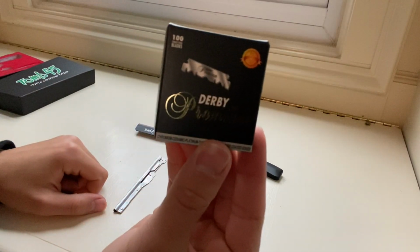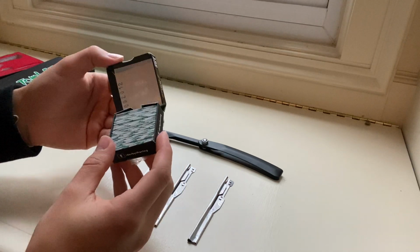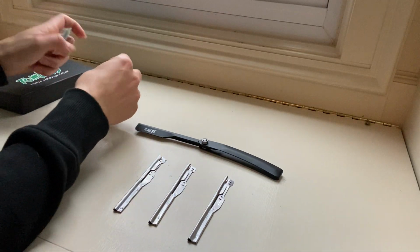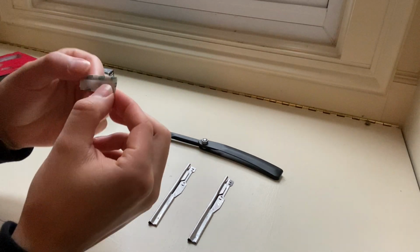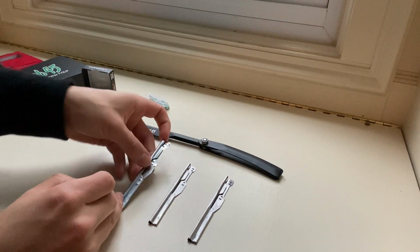So the blades I'm using are the Derby Premium blades. You get 100 of them for like 99 cents. They're super cheap, super sharp. These are just single blades. I know the double ones that you break in half and put in also work well in this razor. They have a little notch at the end when you break them, but these are just the single ones. They work just as well.